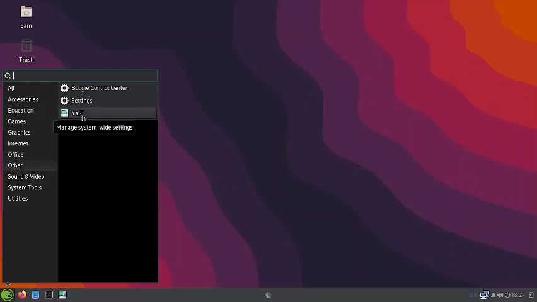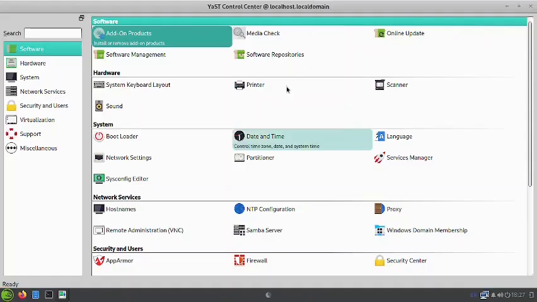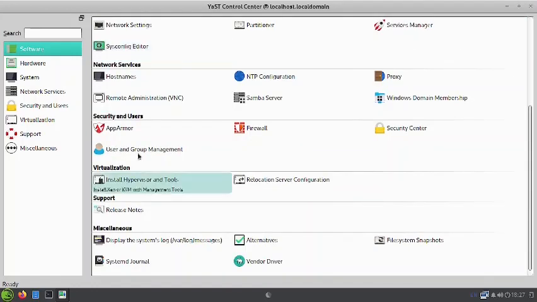And finally, I will take a small look at the YAST. So the YAST utilities are available. So it is a complete suite of different utilities, tools to administer your system, run your system. So it is a very powerful tool suite that is available. So basically you can use this OpenSUSE Leap 15.4 Budgie desktop as a server also. So you can have different servers. For example, you can have a proxy server. You can do it as a Windows domain server also. You can attach this machine as a node in the Windows domain.